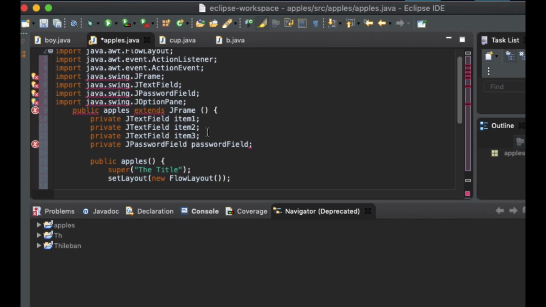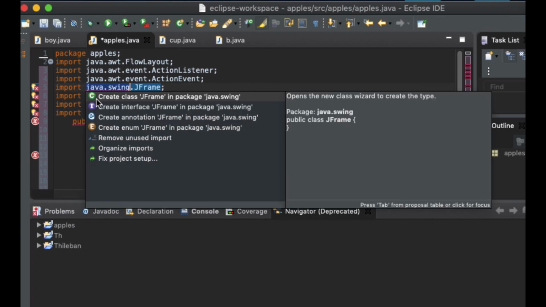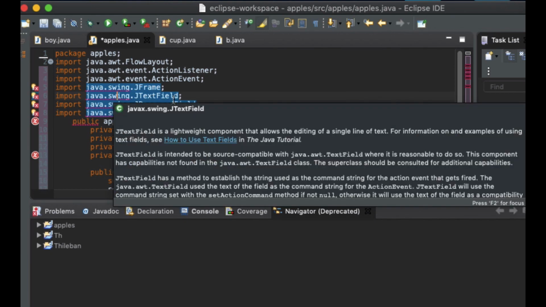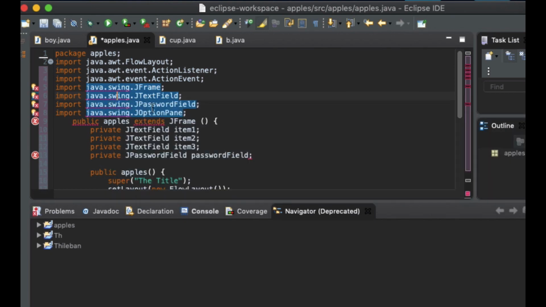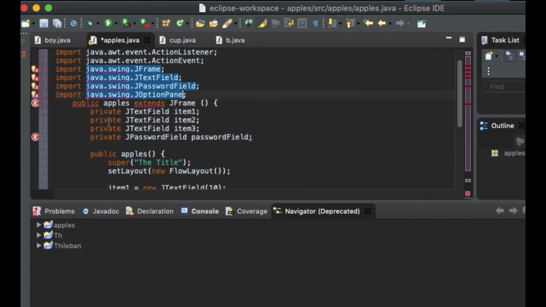I'm going to do multiple videos to explain this one. Now let's see some error messages we are having. Let's see whether we can fix it here. javax.swing.JFrame. Why am I seeing an error message? javax.swing.JTextField, that's perfect. javax.swing.JPasswordField, JOptionPane, JFrame, this is private, JPasswordField.